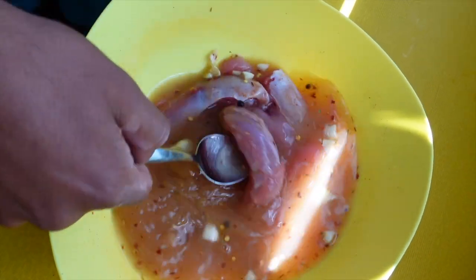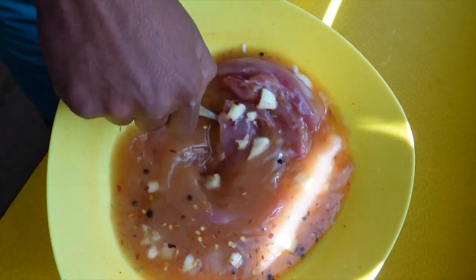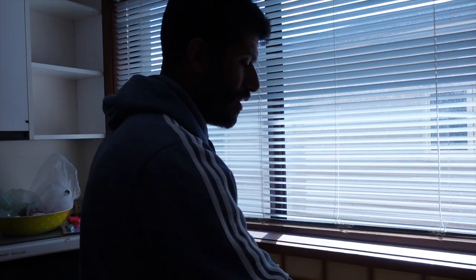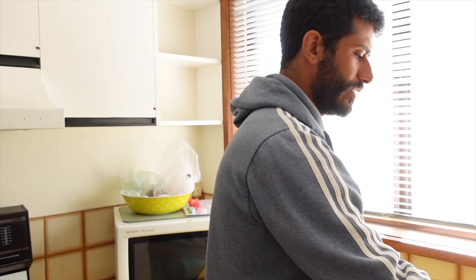It smells amazing. So what does brine actually do for the meat? What brining does is, it's the salt that does the job. Salt extracts moisture from the meat, but because there's so much moisture already with adding the water, what happens when you brine is you get all the water out of the meat, but the meat still needs to end up in equilibrium. So the salt water goes back into the meat. But this time, when the water goes back into the meat, it's infused with all the spices you saw us put in there, the garlic juices, the flavors from the peppercorn, and it ends up being juicy all the way through the meat.